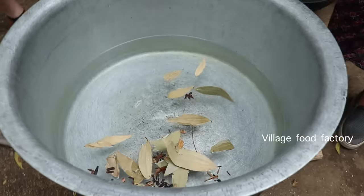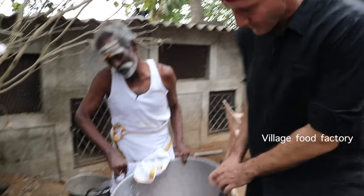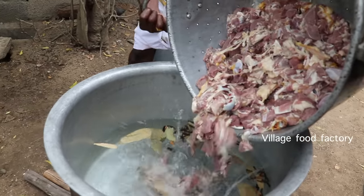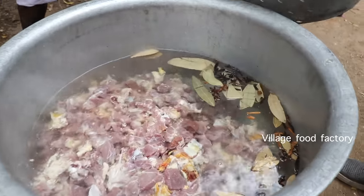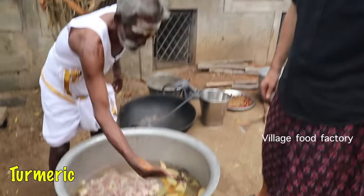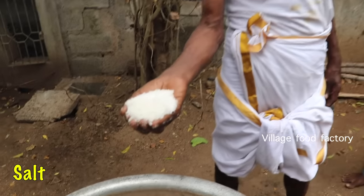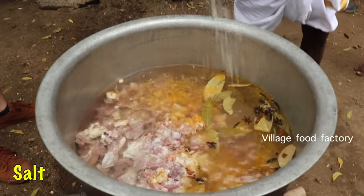Sure. Are these curry leaves? I'm gonna dump in all the meat. Oh, it's gonna splash a little bit. Here we go. Oh, you alright? There we go. Manjapuri. Next, turmeric. Salt. Wow. Huge fistful of salt.